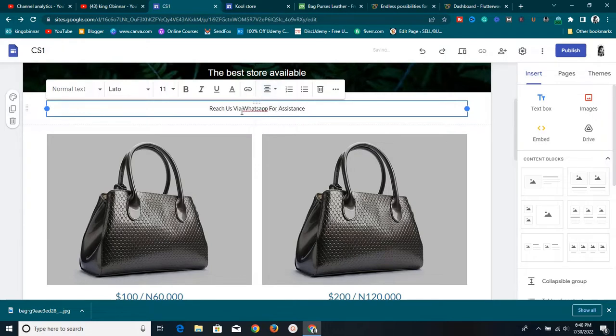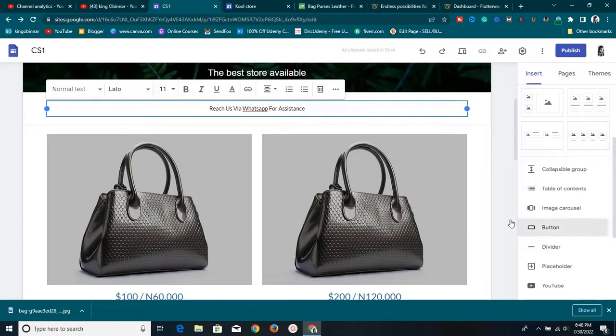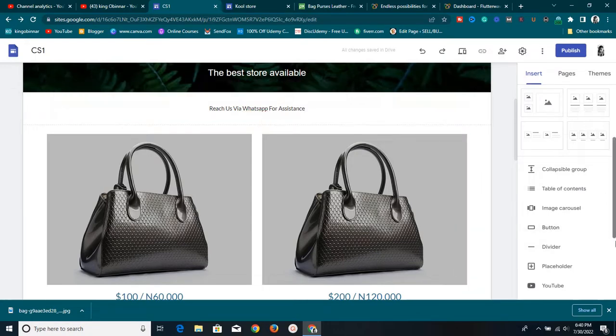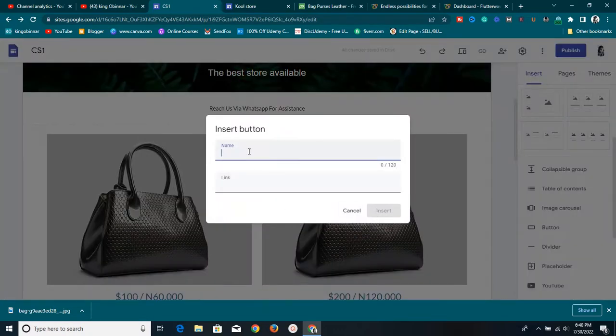Then I'll align it to the center, and the next thing I want to add is a button. So right now the name on the button will be something like Chat Now, and then the link.